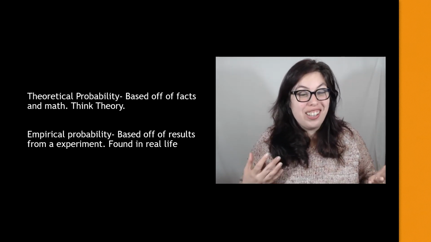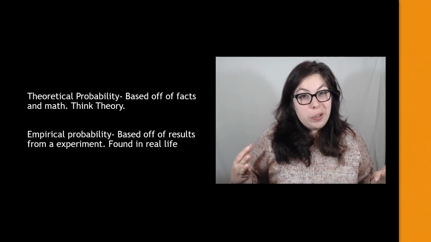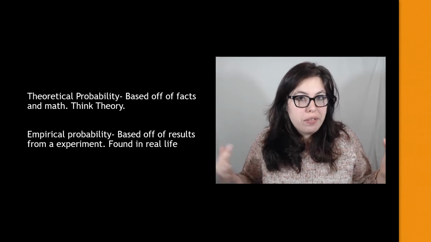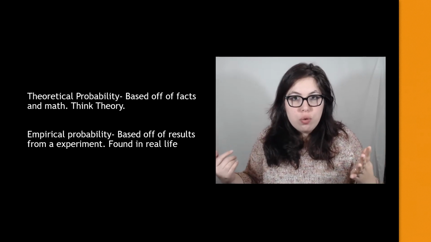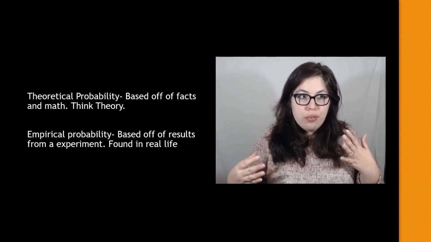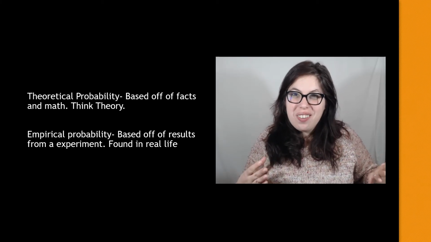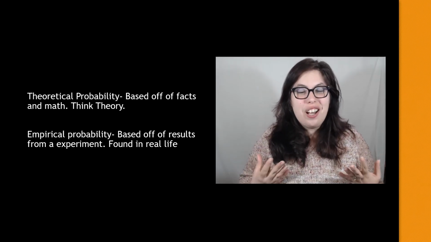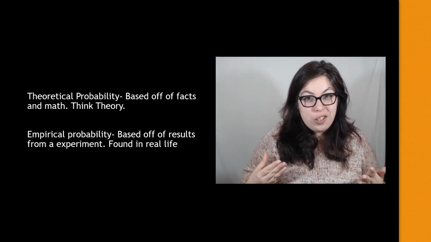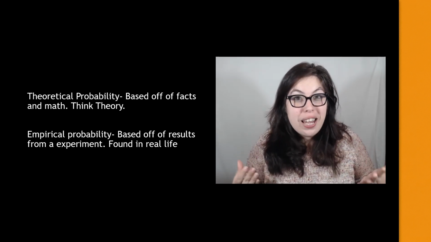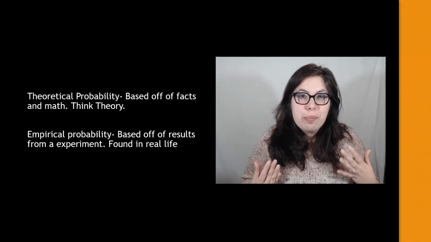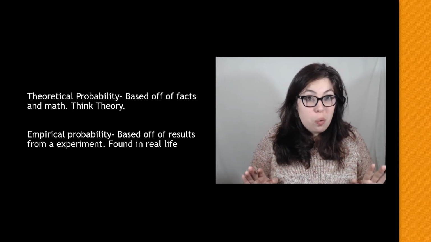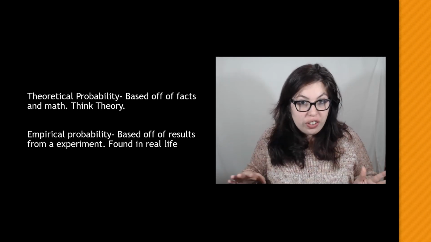Now, this is used a lot in game board design. Game board designers go through many phases of drafting their game. During these drafts, they use theoretical probability to figure out the different moves and make sure the game is something that we can win, but yet there's a bit of challenge. But then the real test of their probabilities come in empirical probability when they actually play the game. Now, these two need to be close together or something's wrong with their strategy and their layout of their game.